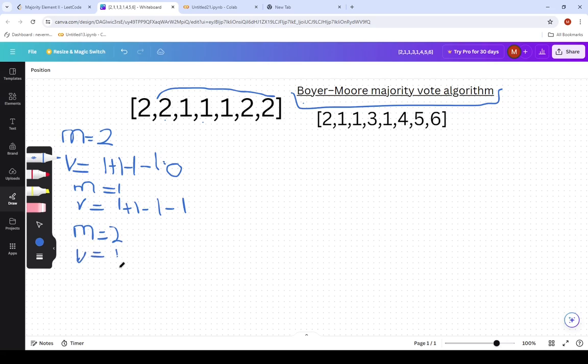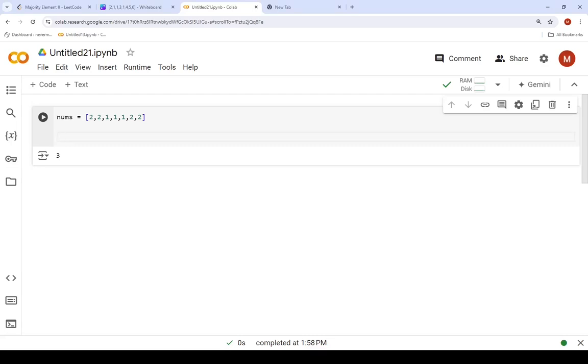Now let's try to write a simple code and see how this will work. But before that, you have to know that this algorithm will only work if the major element appears more than half the size of the array. Okay, so let's try to understand how this algorithm works with this array.